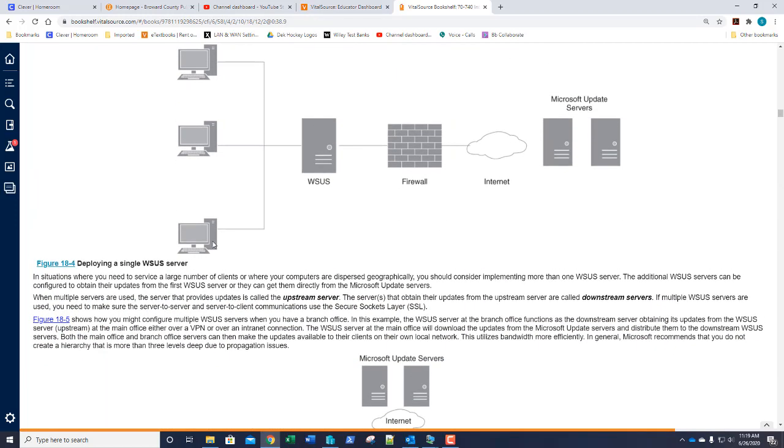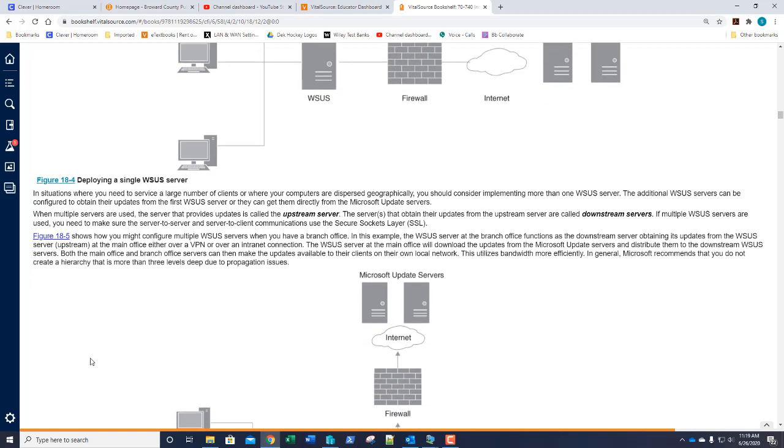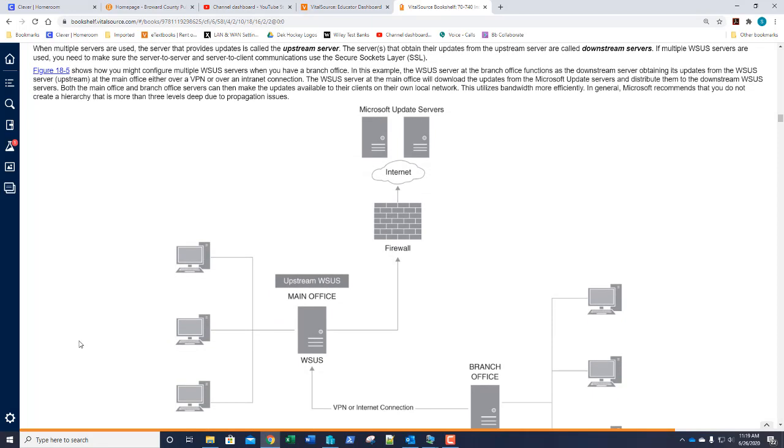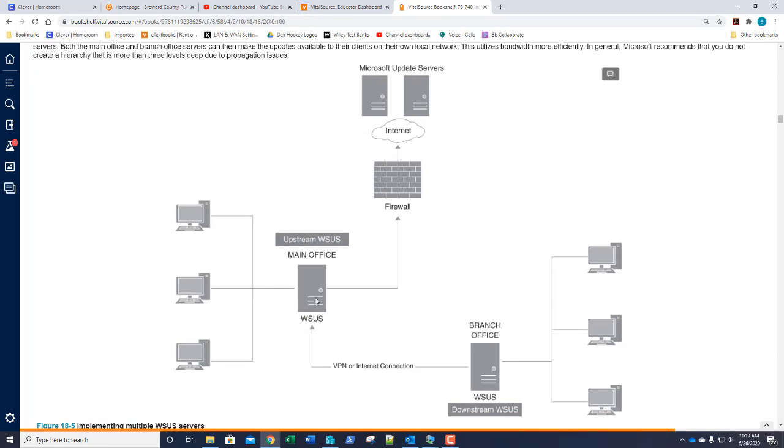The upstream server in this case is Microsoft Update. Now, if you have multiple WSUS servers, you're going to have upstream servers and downstream servers. In this case, your main office WSUS becomes the upstream server, and your branch office WSUS becomes the downstream server.